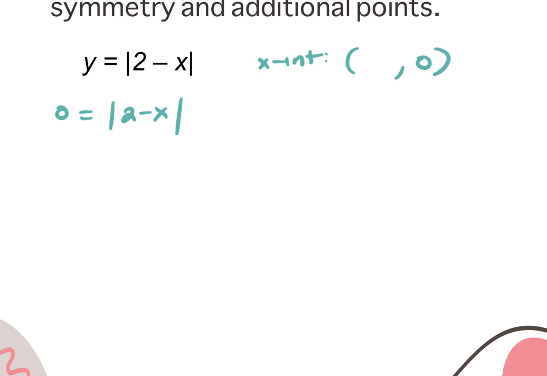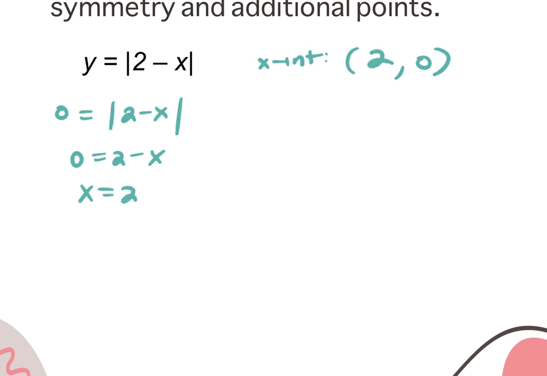How do I eliminate an absolute value sign? How do I solve an absolute value equation? Let's say that said 3 equals absolute value of whatever. What do you do? Good. If it was a positive integer, I would split this into 2 equations and set it equal to the positive version of that integer and the negative version of that integer. So if it said equals 1, I would say that that equation equals 1 and negative 1. I'd get 2 answers. If it equals 0, there's no such thing as positive or negative 0, right? So I literally just disregard the absolute value signs and I continue to solve. And I'd get x equals 2.